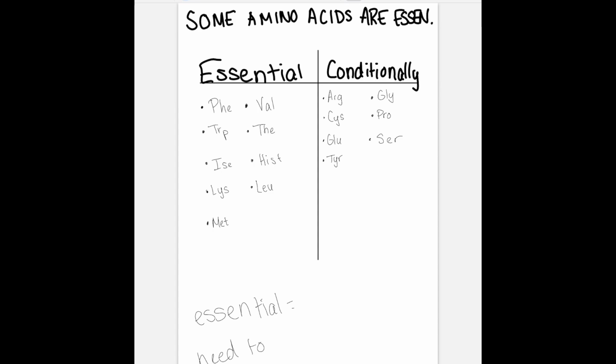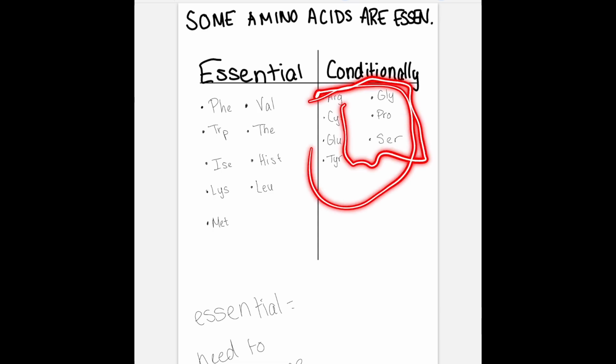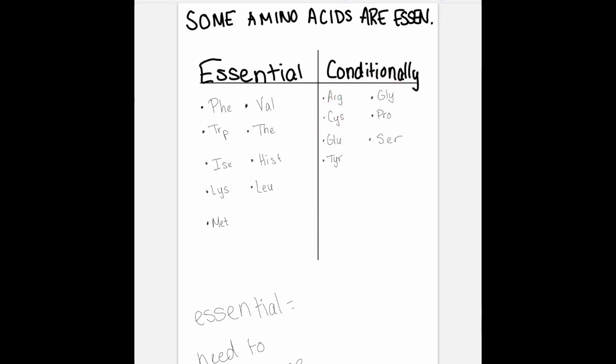And that's because our body doesn't produce it. Remember, we use amino acids for a lot of different reasons in our body. So we need to either produce them or consume them. So the essential amino acids, it is essential that you consume them. We have a smaller grouping in this conditionally essential. That means, yeah, it's probably a good idea that you eat them too, but if you don't eat them, you're not going to die because your body knows how to produce them itself. It can take other molecules or sometimes other amino acids and produce these from that.